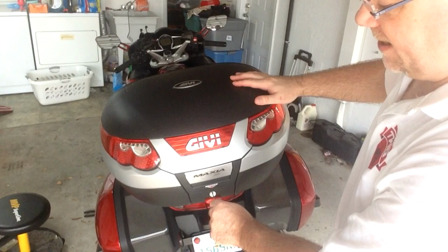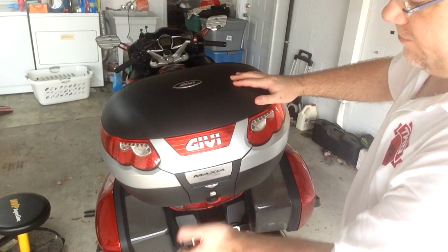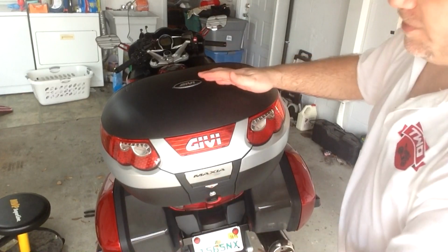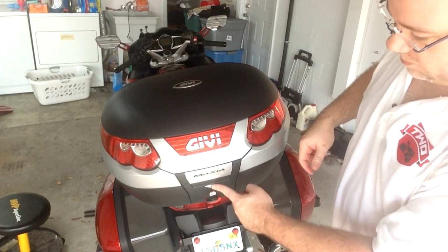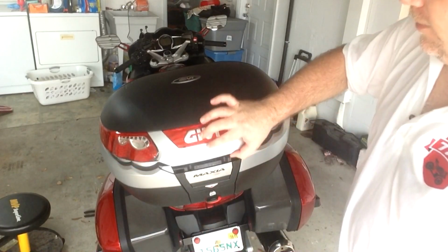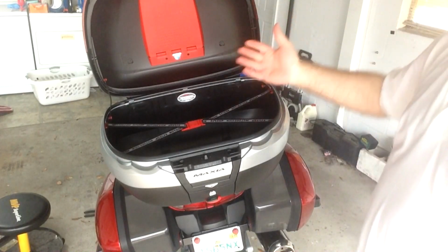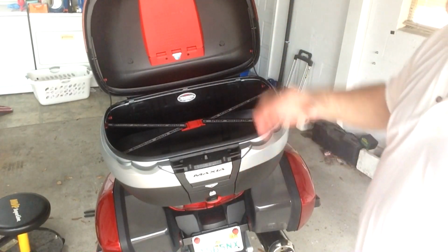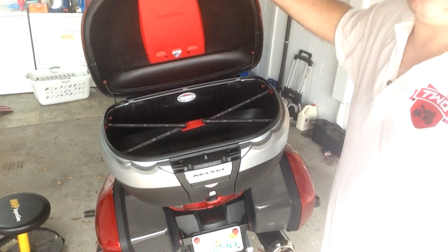vertical is put in and take out. Turning it to the right with normal force just puts it in the unlock position. And all you have to do to open the case is press where it says press, which is also the carry handle, and it pops the whole lid up. Now it doesn't have any struts, so if your bike is tipped back, if you're on a hill or something, you're going to have to hold it open. I was kind of surprised about that. I thought it would have at least a detent.